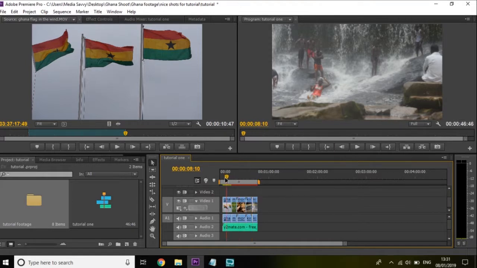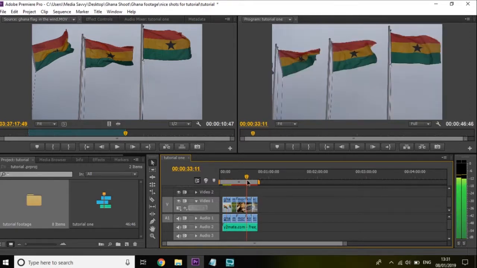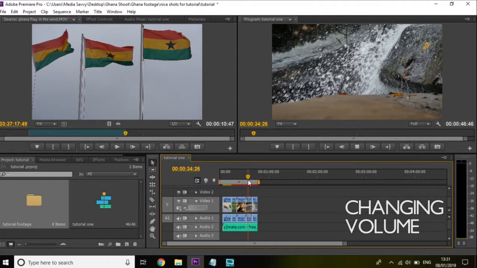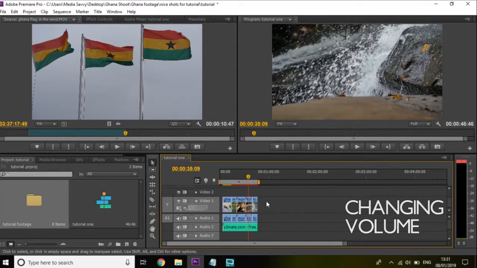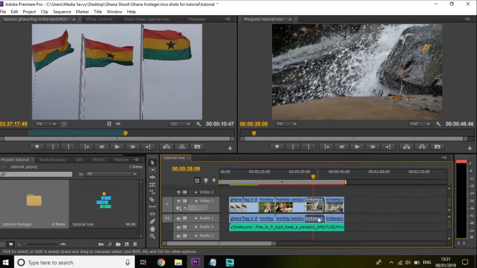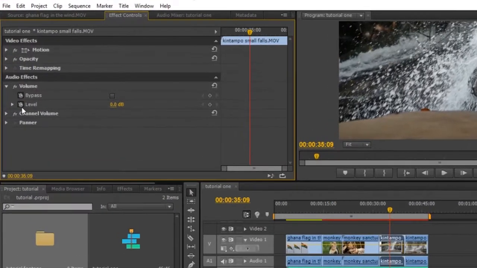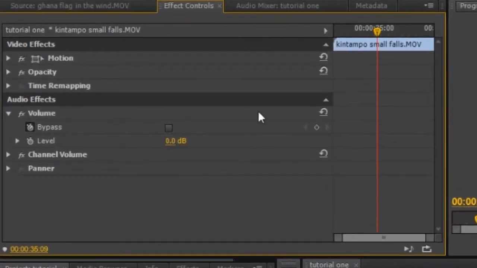So guys, the next thing that I'm going to do with this is, I think that the volume is a little bit too loud on the waterfall. As you can hear, that's massively too loud. So we're going to just extend the clip a bit and we're going to select it, all right? So next we are going to go to Effect Controls, and as you can see, Audio Effects is the second box. We click Volume and we are just going to click off the keyframe. We don't want to keyframe this. We'll go into that in just a moment.